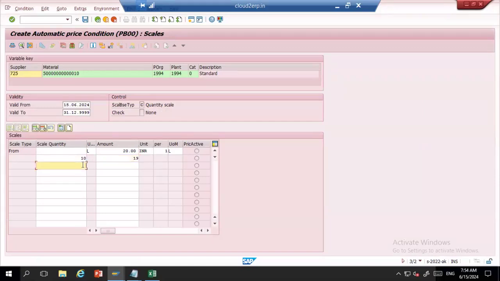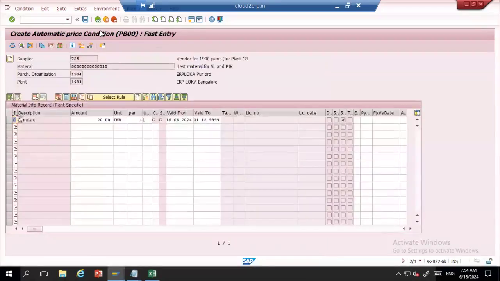If I'm buying more than 20, he's giving me for 18. If I'm buying more than 31, he's giving for 17. Let me keep it as 11. Okay, I'm saving it.